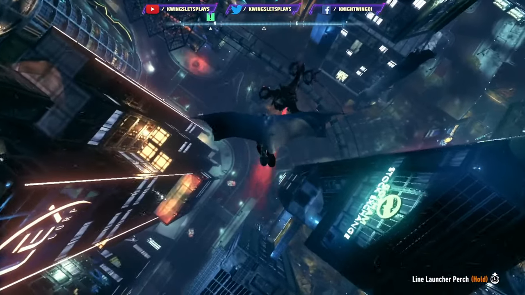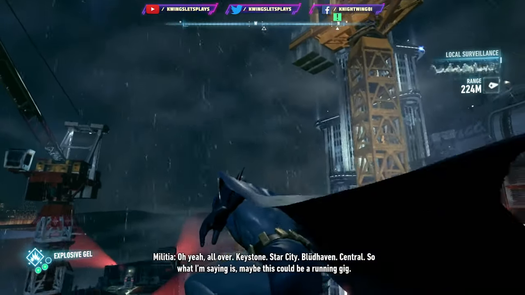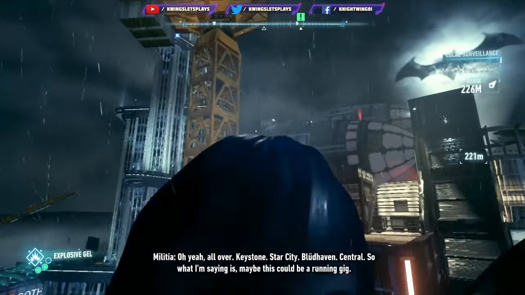Yeah, so you just have to glide above these things, Amber, and then blow them up. I can't. Get to a very high vantage point. I can't. That's too hard.